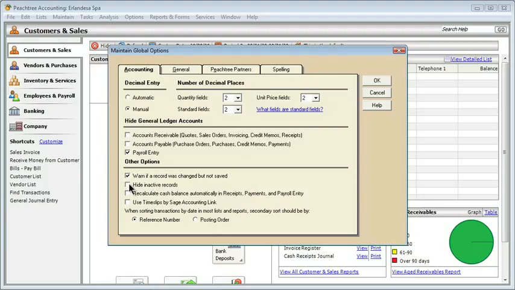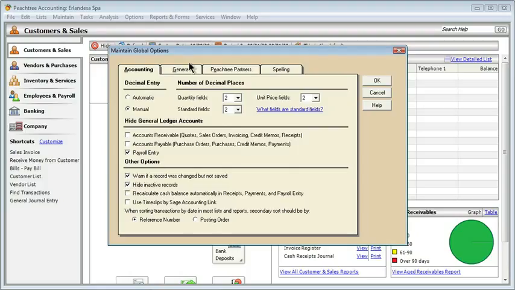Remember that Peachtree doesn't allow us to delete anything that has activity behind it, so hiding inactive records is a way to simplify our list. After all, over the course of time, we hope that you keep all of your customers and all of your transactions, but you certainly may have some that haven't been customers for a long time. So do you actually want to see those people or not? I'm thinking that hiding inactive records will be a way to simplify what I'm working with in Peachtree, so I'll go ahead and give that one a click.